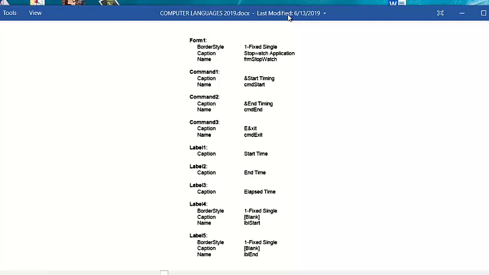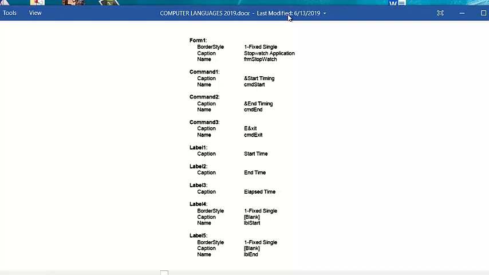Of course, we can move this ampersand sign to different places. So here we will have an underscore under x if you are running it. Label 1, we are going to change the caption which will appear to the user to be start time, label 2 end time, and so on.